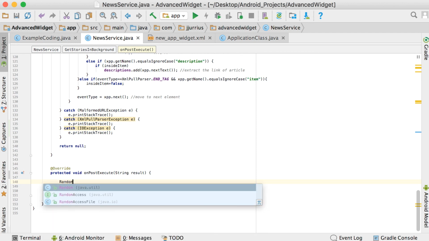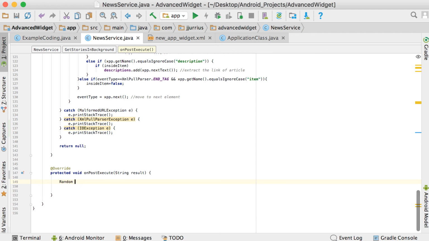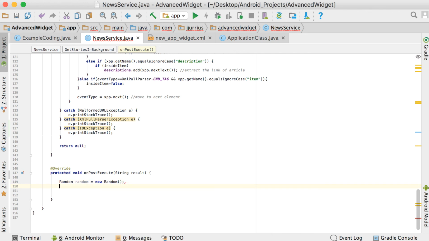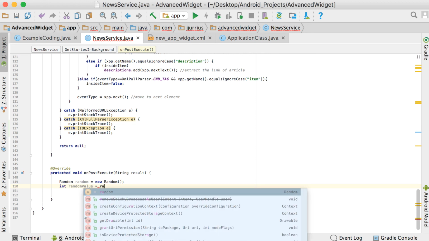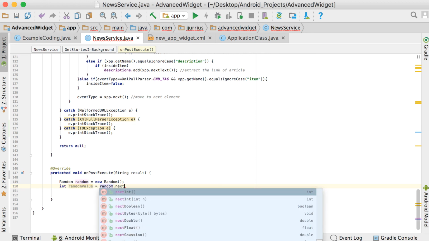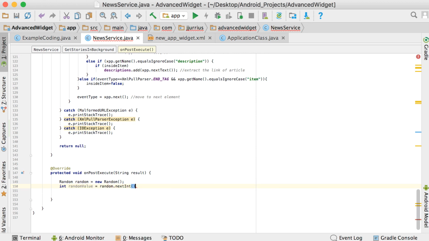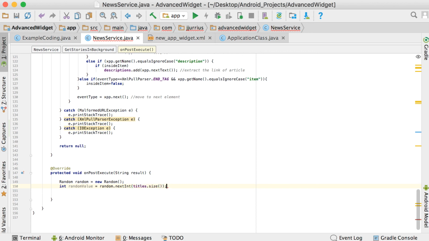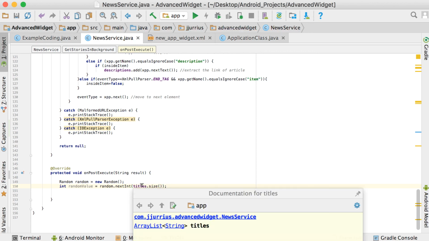I'm going to use the random class to do this, java.util.Random, and I'm going to call it random. We're going to say new Random there, just to get a new random object. And then on that random, I'm going to get a new random number there. So I'm going to say, let's call it randomValue equals random.nextInt. And for the nextInt method, let's use one of the array lists, could be any one of them, and say size, because that's the number of elements inside of an array list.